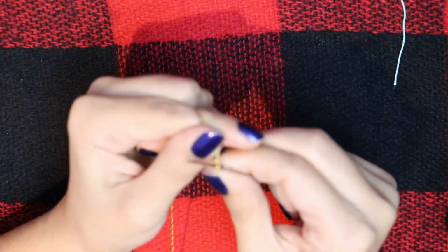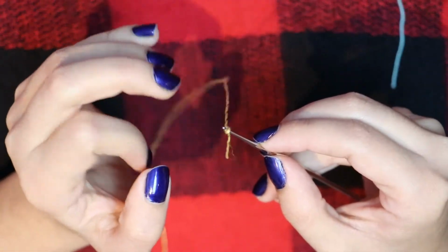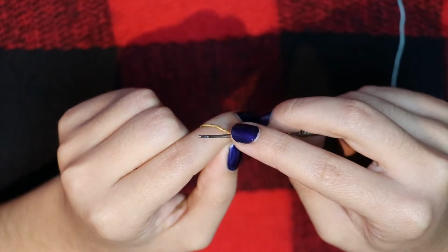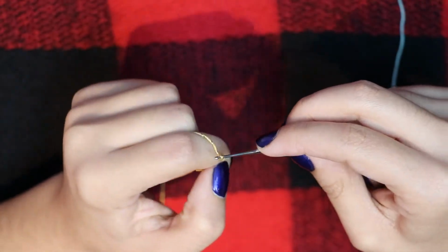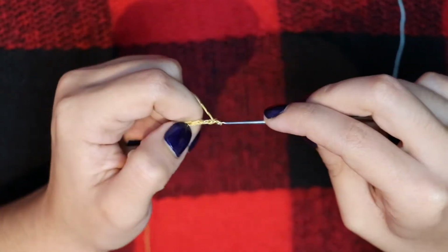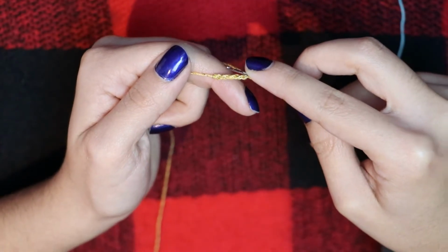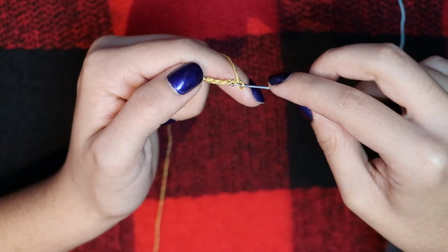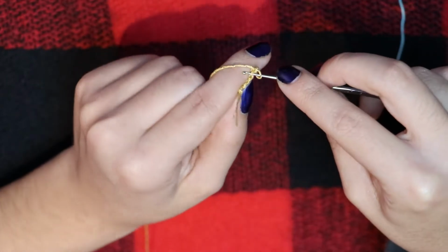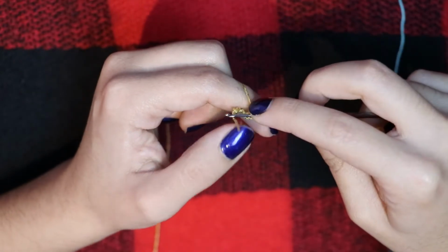So again, we start off with the knot. And we are going to chain 5. So 1, 2, 3, 4, 5. We are going to turn so that we can crochet into our chain. We're going to skip 1, and we are going to single crochet for the next 4, which will give us 4 single crochets at the end.